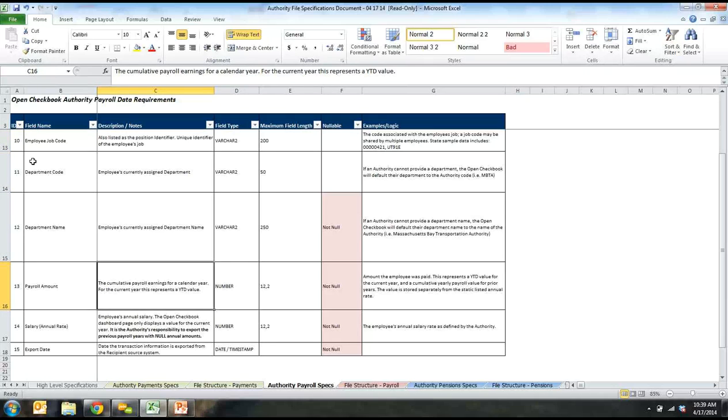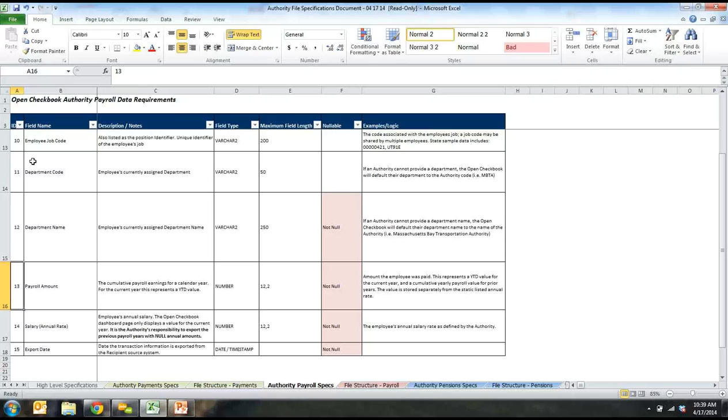Payroll amount. This is the cumulative payroll earnings for a calendar year, and for the current year, this represents a year-to-date value. So this gets back into the general structure of the file, and the reason why, so the payroll file, and we'll talk about this a little bit more in the next section, is actually a running sum of payroll within the same file.